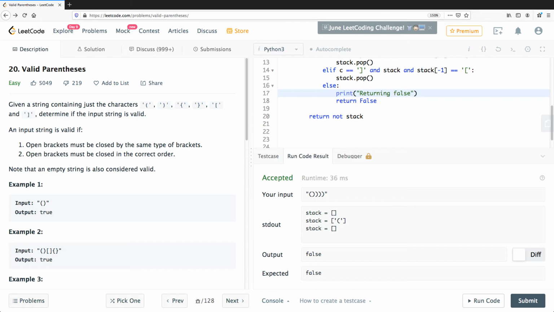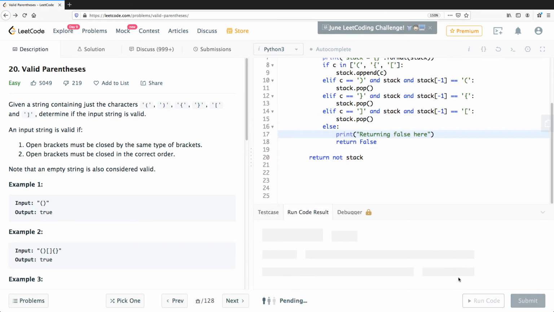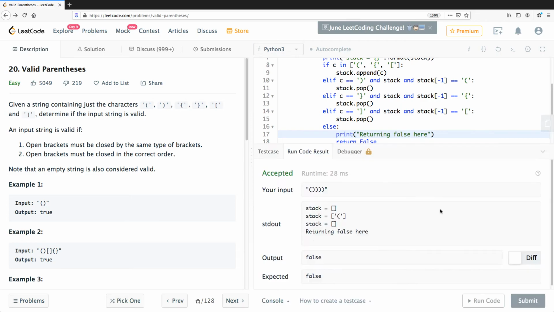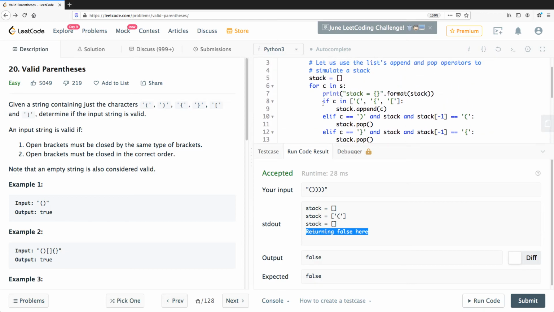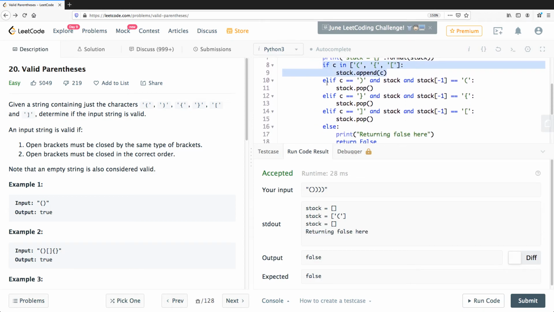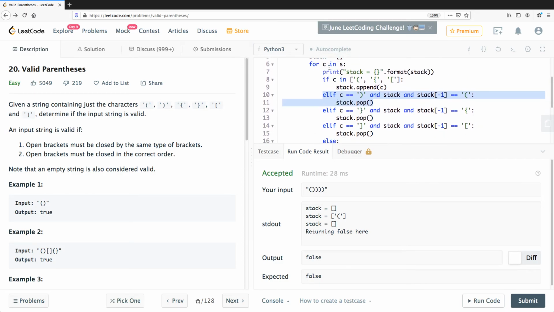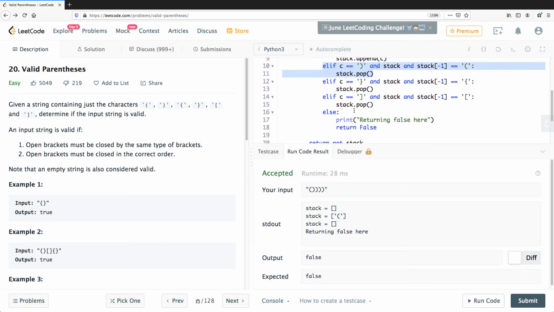So let's run code. That's absolutely the case, because you see first time around we hit this case, second time around we hit this case. Now we went back, stack was empty.